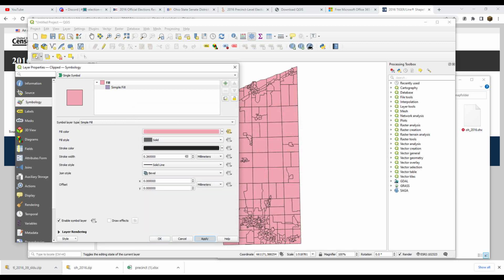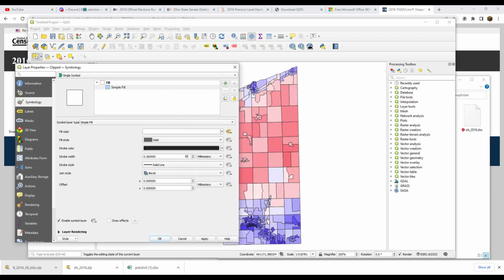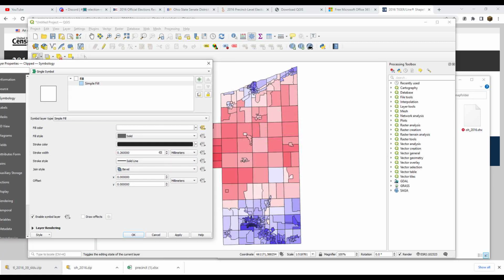There, press apply, and it'll save it. Then you could also change this for like the no data color. I'll just make it white. And then I don't think there even are any in this district, so we don't have to worry about that. And then you could also, of course, change the, what's it called? The stroke color right here, which is this border color that you see in the precincts.